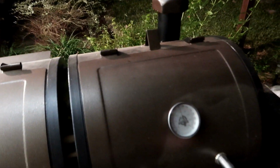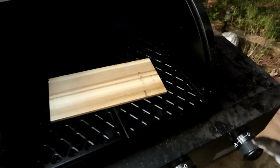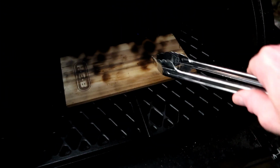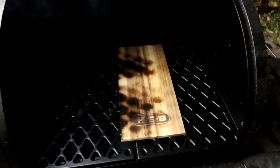So a little smoke coming out of the smokestack, so that must mean we're getting ready here. Let's open this up, take a look. Like I said, they said you wanted it to be a little bit scorched and a little bit smoky, and it seems to be both of those. Oh yeah, that's definitely getting ready there. So I think the next thing we're going to do is put our meat on here. So let's go get that out of the refrigerator.